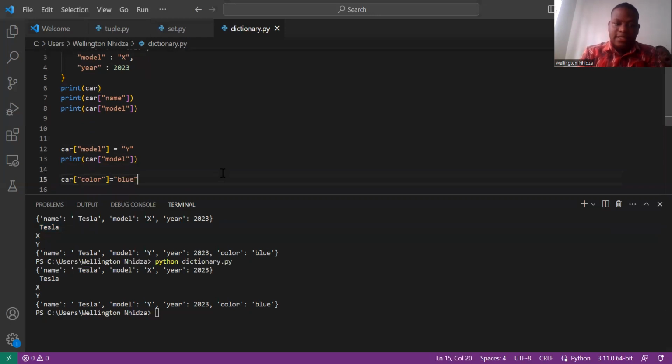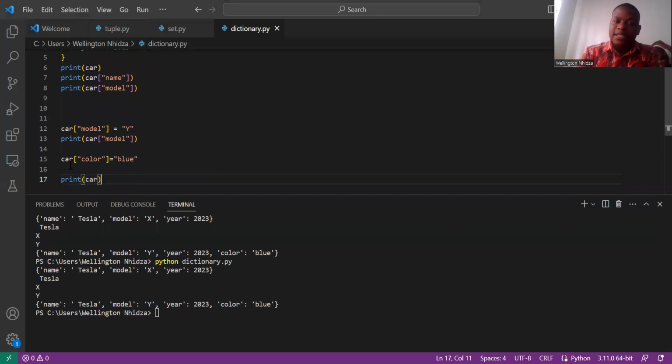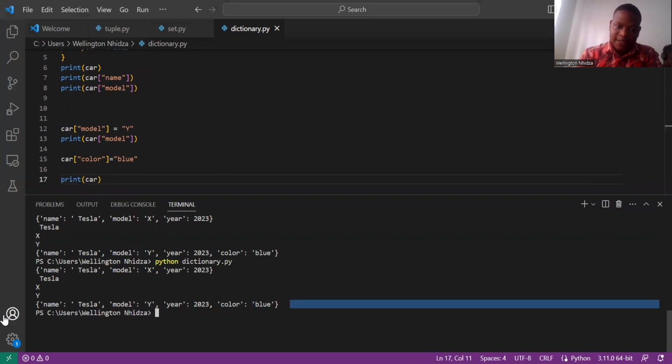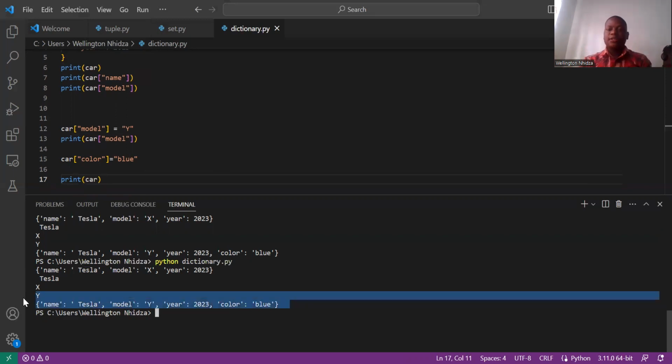In this line, we add another key, which is color, with the value blue. When we print our car object, we can see that this has been added to our dictionary. So that is it on dictionaries.